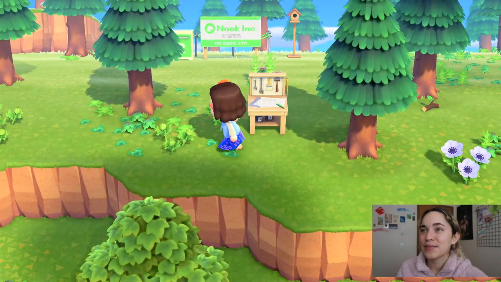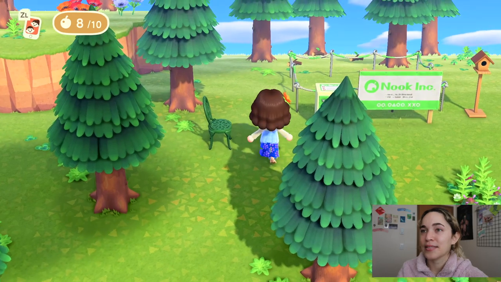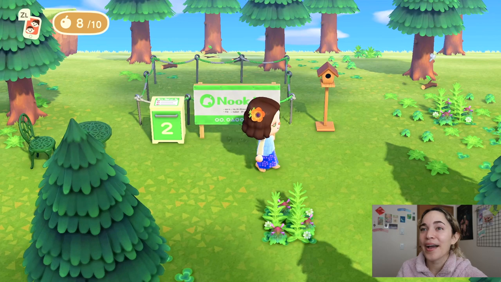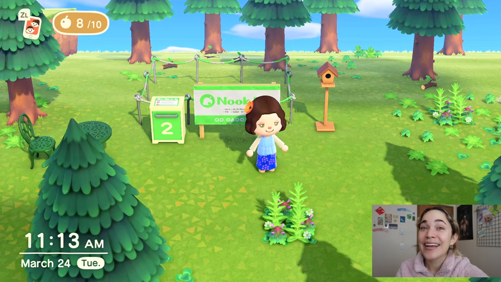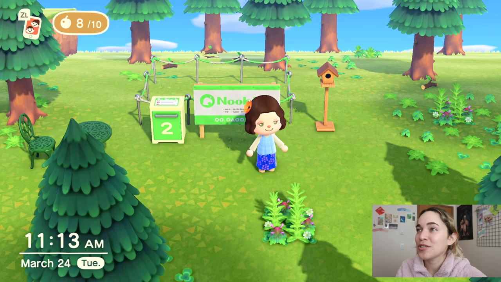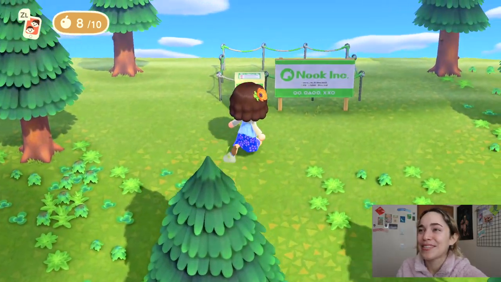Okay, so let's just place these. I guess we can put the chair here. Nice. And then we'll put the table here. Oh, wait a minute. All the interior and exterior items for this home are ready to go. Okay, good. So I guess we're already done with one of the houses. I actually can't wait for the animals to arrive to Guanabana because then we can really start giving them decorations that suit their personality. That's something that I definitely want to do for each animal and kind of give them their own little gardens and things that really suit their personality. So when they arrive, we'll start crafting specifically for them.